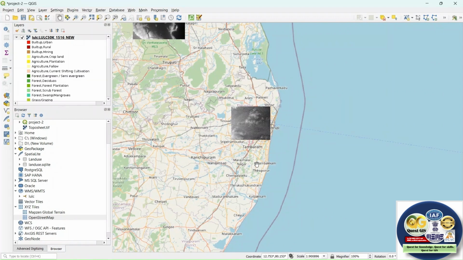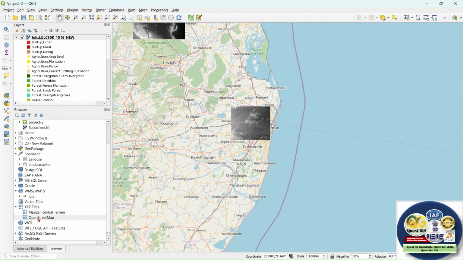So I think we are done with the loading. I have demonstrated here how you can load your raster data, different types of raster data, which is already present in your computer or which is not present in your computer. If you want something from the internet or from a different server, then there are some options which you can use here, right?